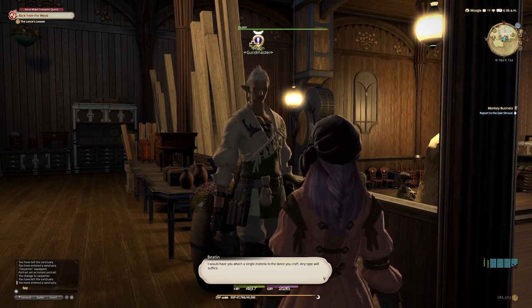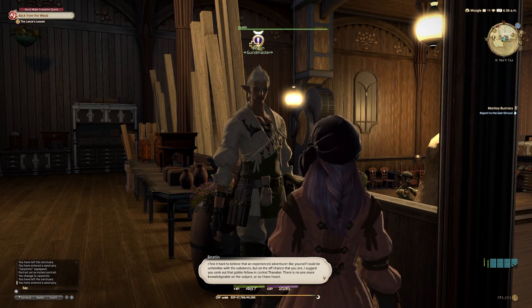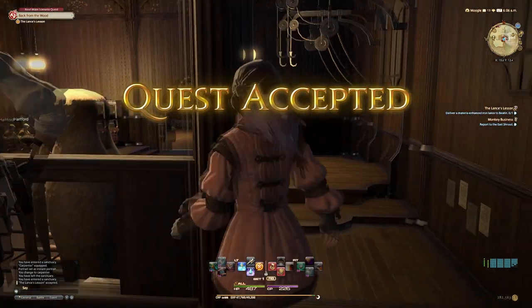I would have you attach a single materia to the lance you craft. Any type will suffice. I find it hard to believe that an experienced adventurer like yourself could be unfamiliar with the substance, but on the off chance that you are, I suggest you seek out that goblin fellow in central Thanalan. There is no one more knowledgeable on the subject, or so I have heard. When you are in possession of all the necessary materials, I bid you craft me a single materia enhanced iron lance.